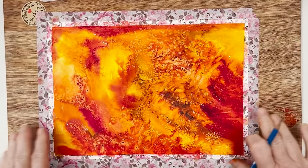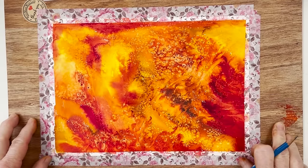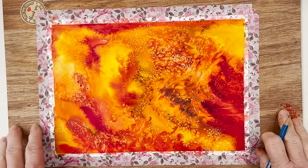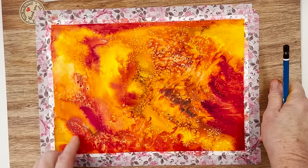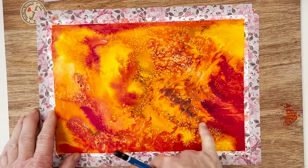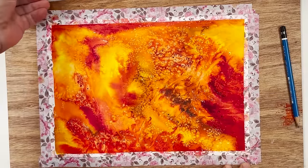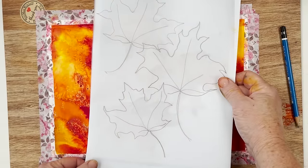Okay, so this is dry now, and I've got an absolutely fabulously bright, rich, textured, colourful, autumnal background here, with lots of reds and browns and yellows and golds and everything, which is absolutely marvellous. And where the salt went, you can see that we've got these amazing crystal sort of patterns and some more subtle, crinkly kind of lines from the saran wrap. So that's all perfect as a kind of structure for the autumn leaves that we're going to put on top of this.